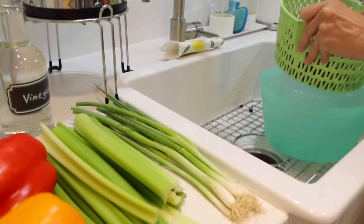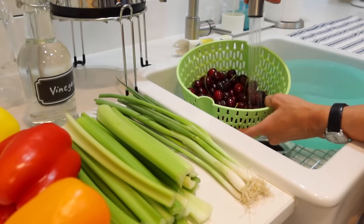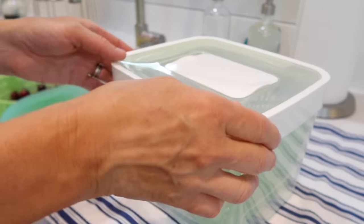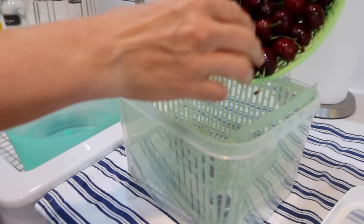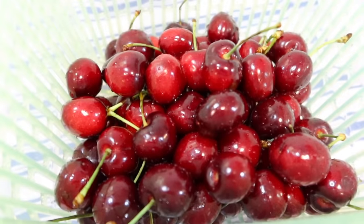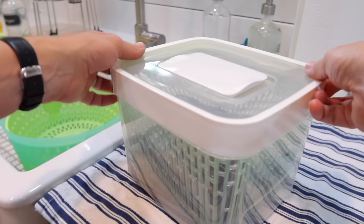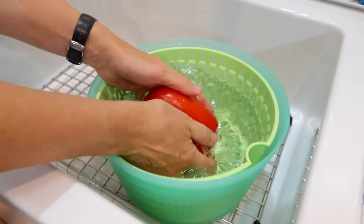We really try to eat seasonally and to eat as much produce that is currently in season as possible. And so, of course, in the summer, there are so many options, and I like to gather as many colorful things as possible and then prep them when I get home from the grocery store so that everything's ready for my family to just grab out of the refrigerator, and so that those snacks are the things that they will gravitate towards, and for myself as well, because I know that if everything is prepped and ready to go, then when I'm hungry, I will opt for that. And it's just as easy as opening a bag of chips or something like that, and so much better for you.